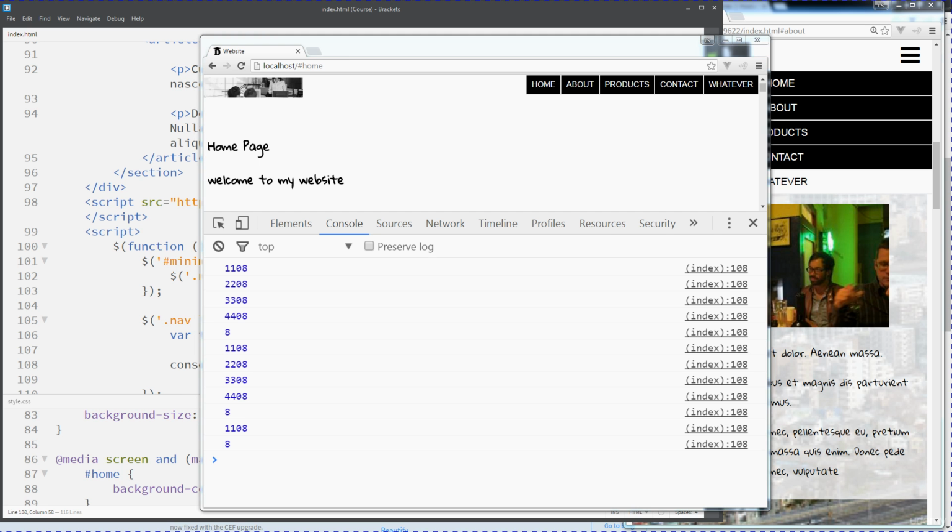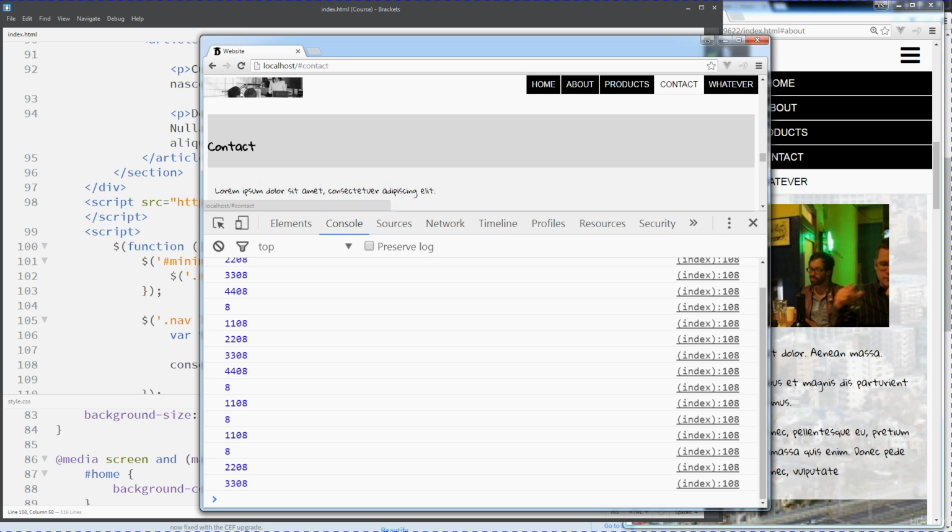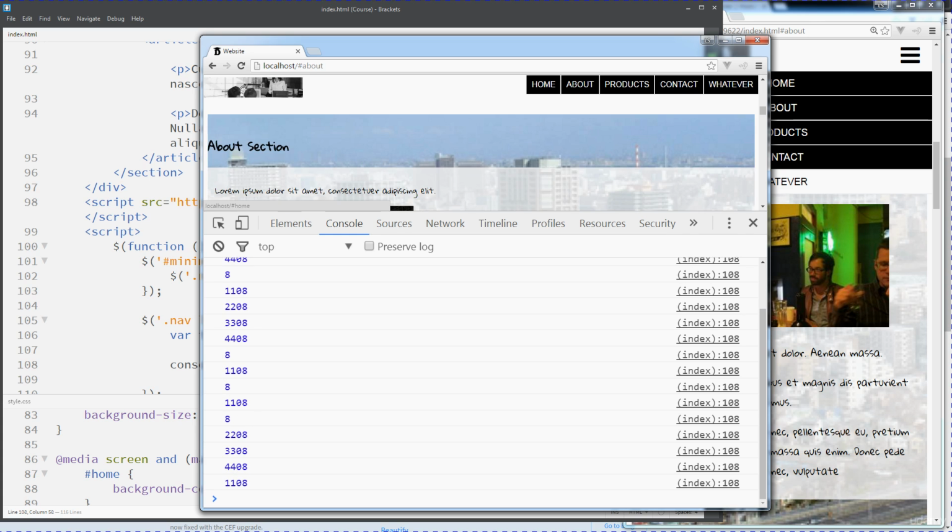When you mathematically add all of this together, we can determine what position the web page or that URL is at. So now we know where we want to scroll our web page to. So I'm going to show you how to do that in the upcoming lesson.